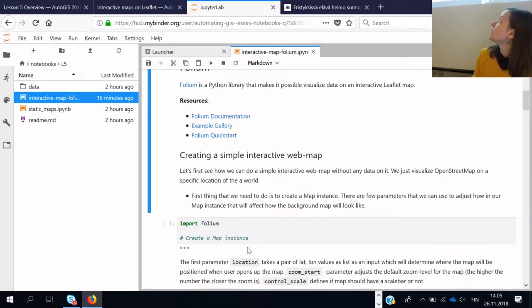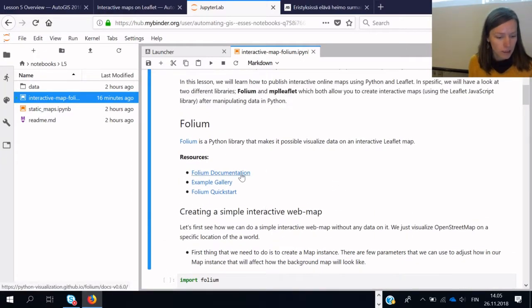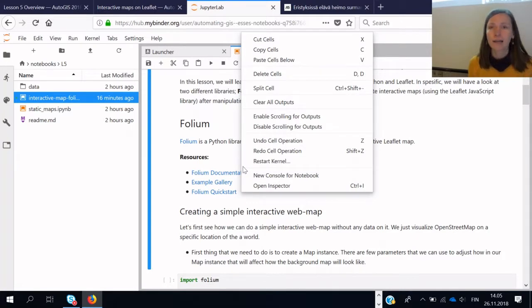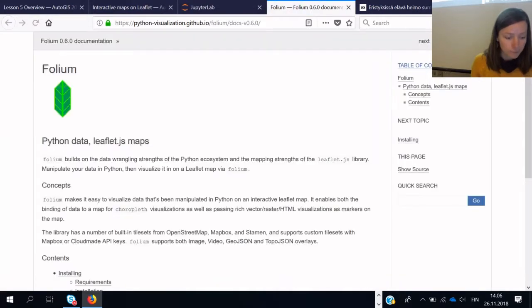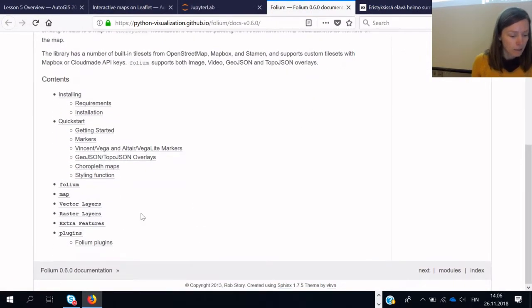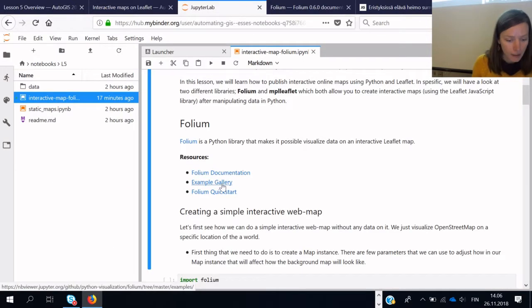Actually, before we start to do any coding, we could still check what Folium is about. It has quite good documentation, and there's a gallery of examples for making these simple maps that we have here with just a marker, but we can do quite fancy things such as heat maps, or zoomable clustered maps where the content changes depending on your zoom level. So this is the basic documentation in here. Basically today we'll at least use the Map function and then a few plugins that are linked to JavaScript plugins, such as the heat map plugin.